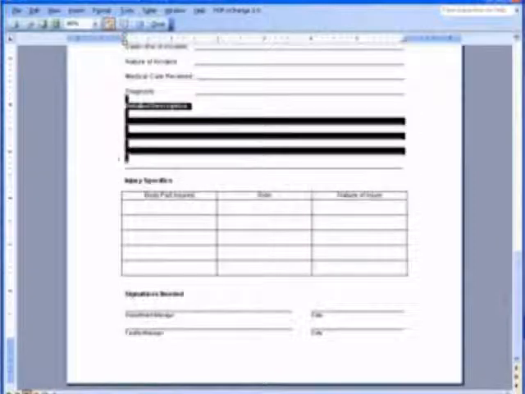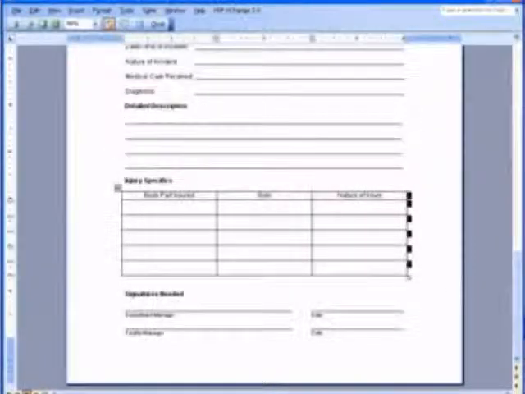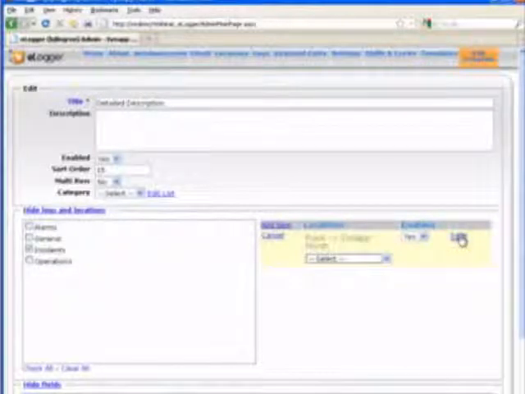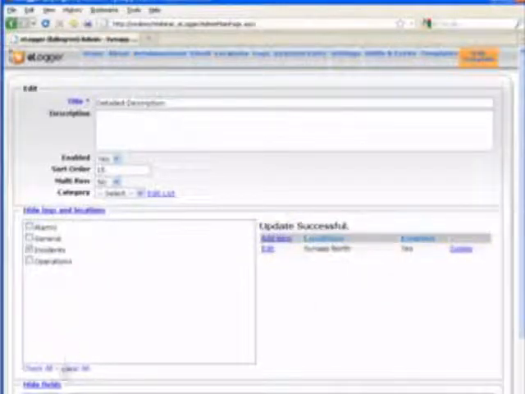And that's just this big section here with lots of room for text. And again, we're going to add our logs and the locations that we want to use this at. And we're just going to add one field here, and it's basically a comments field.